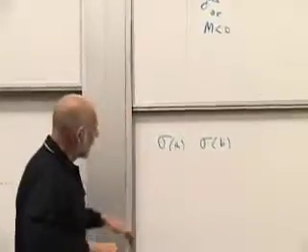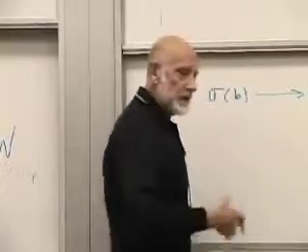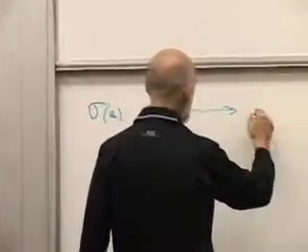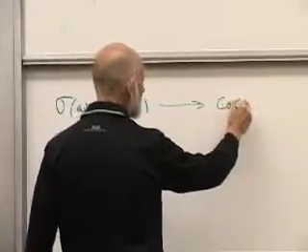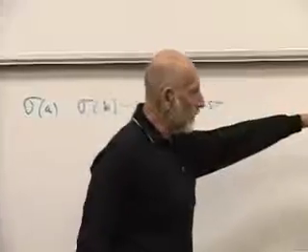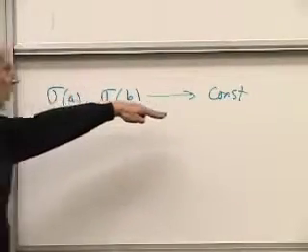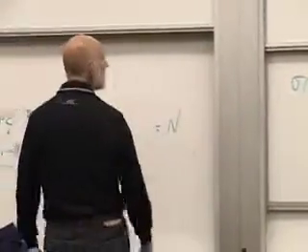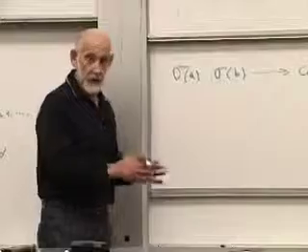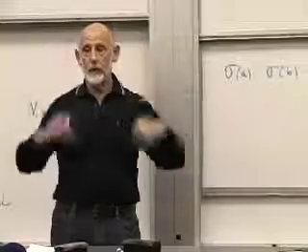So what we can say then is that sigma A, sigma B will go to some constant, some positive number, I don't know what to call it, let's just call it constant. As you move further and further away, sigma A, sigma B will go to some constant. That constant will also depend on the temperature. If you're at very low temperatures, the spins will tend to align each other rather rigidly. If you're at zero temperature, the only two possibilities are all spins up and all spins down.